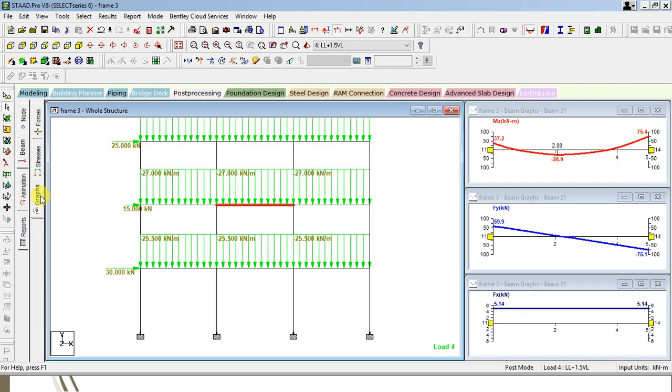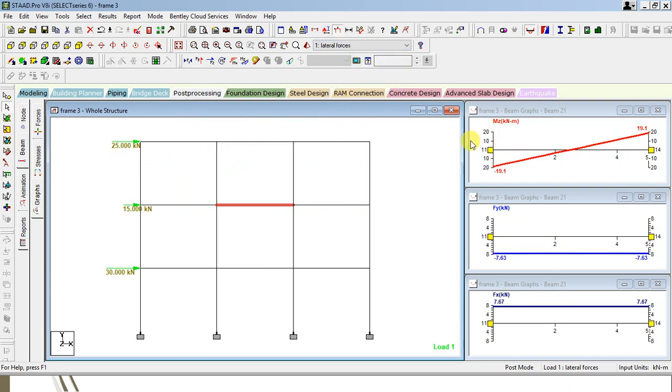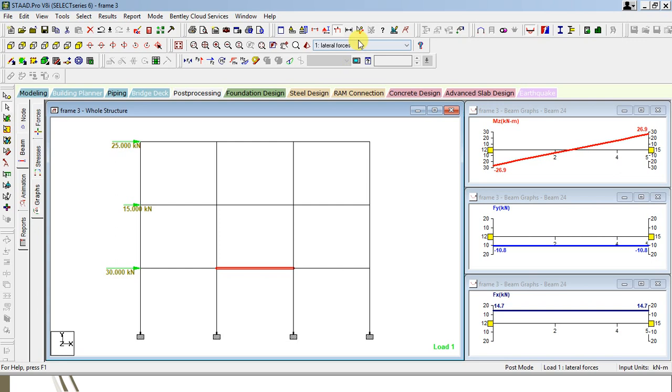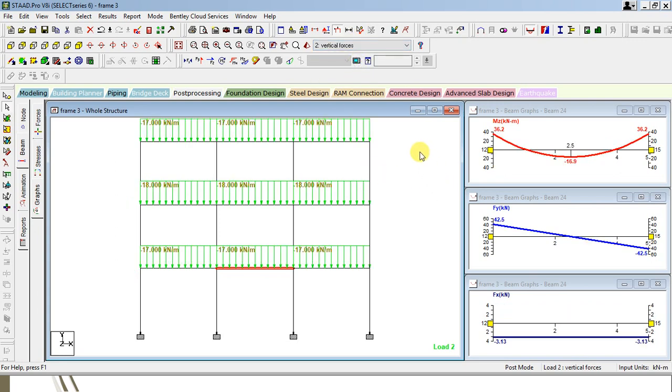If you select the graph also, again you can change over here the combinations of forces. So this will be the combination of lateral force, and these are the bending moment and shear force diagrams for this beam. I am selecting another one. Further if you go for the vertical forces, then these are the bending moment and shear force diagrams for the vertical forces.